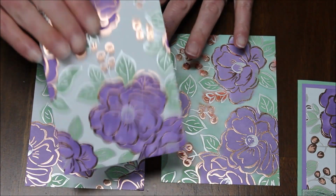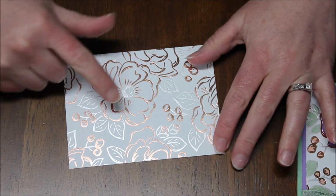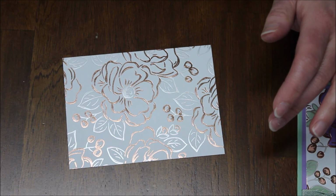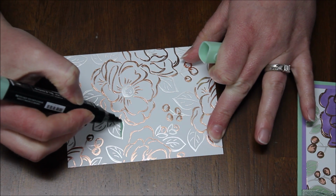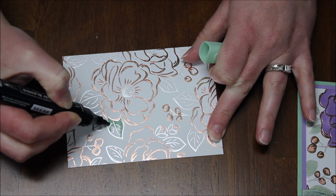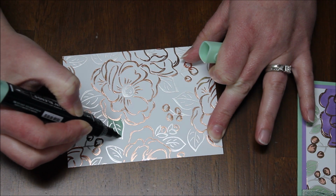So I went ahead and used Stampin' Blends to color it, and it's super easy because the foil is so wide. You don't have to worry about staying in the lines and things like that because you can just do a rough color with your Stampin' Blends. So I just colored around and filled in all that I saw.